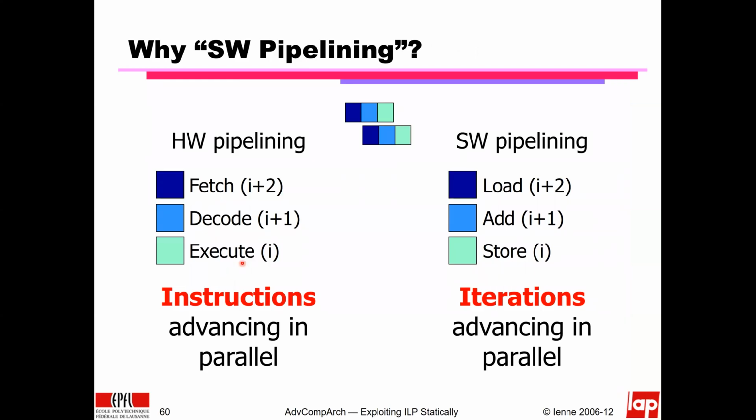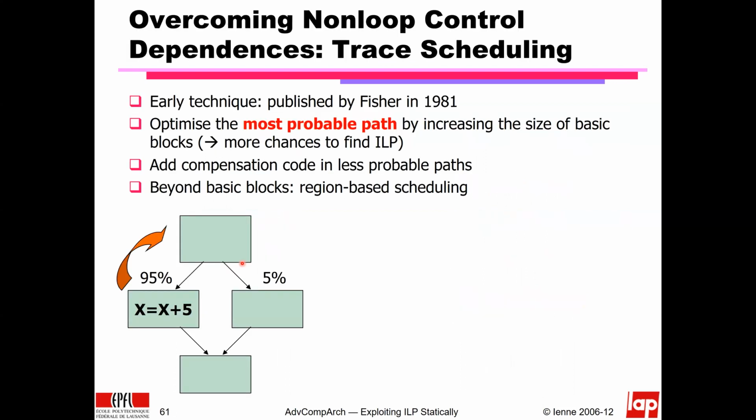Okay, so just a comment on the name, right? It's called software pipelining because it reminds us of what we've done for instructions already, where we had different pieces of the instruction that were advancing in parallel. Now what we are making advance in parallel are different iterations. So it's exactly the same idea, but obtained in a completely different context, right? You see how pipelining is useful. We're not doing hardware anymore. We're not adding registers anymore or doing things like that. We are just restructuring code to get parallelism.